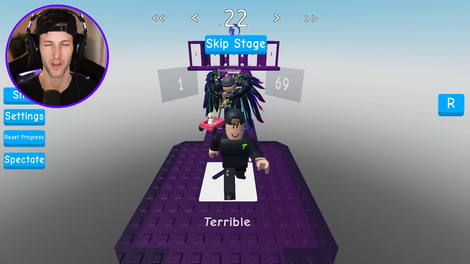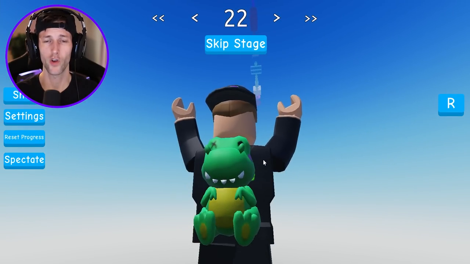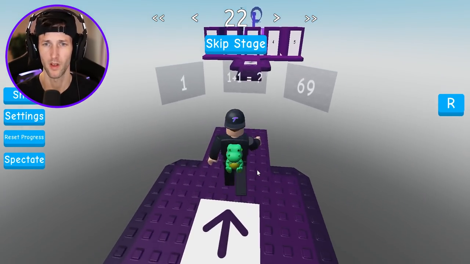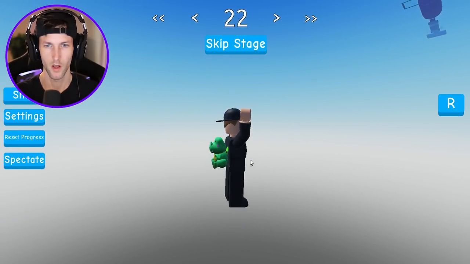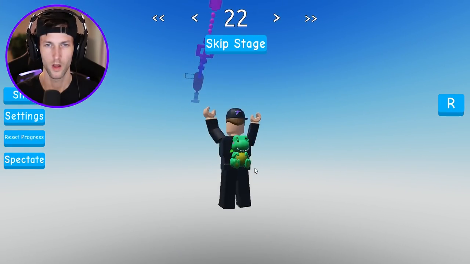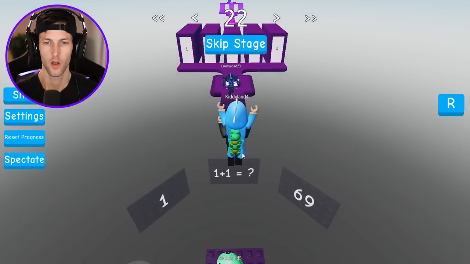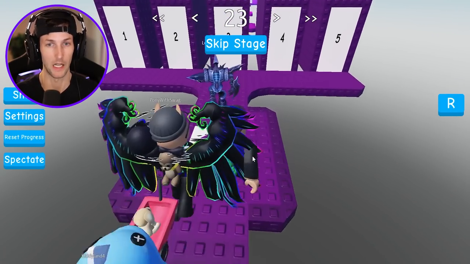1 + 1 equals none of these. Bro, what is going on with the math problems? Jump to the correct answer. Well, neither of those are correct. Oh, it's just gonna teleport you, I think. Let me jump to 1. No, it wasn't 1 either. I have no idea what just happened. That one didn't really make a lot of sense.